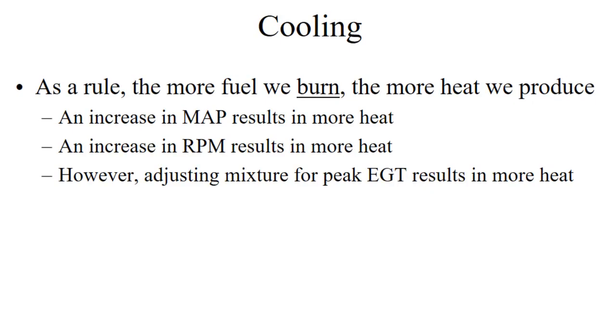Cooling: you have to consider how much power you're producing and then how the engine is being cooled. As a rule, the more fuel we burn, the more heat we produce, and we can increase either manifold pressure or RPM to do that. You also affect the temperature by adjusting the mixture for peak EGT, which is called out in a lot of pilot operating handbooks. So you have to take that into account as well. That's probably not as big of an effect as adjusting manifold pressure or RPM, but it still is significant.